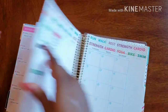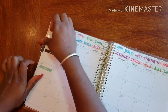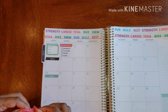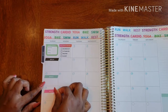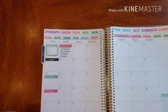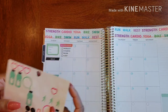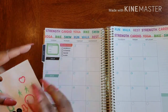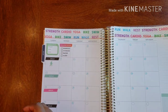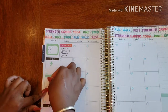Ooh. And here is July. There we go. Alright. So my July tab is in. Let's continue to put some walks down right below our date going forward. Bam. And then I have this cool little person. So he's walking and doing his thing, or she's walking and doing her thing because I'm a lady. And that's what we do on Sundays. We walk it out. Well, amongst other things. But we walk it out.